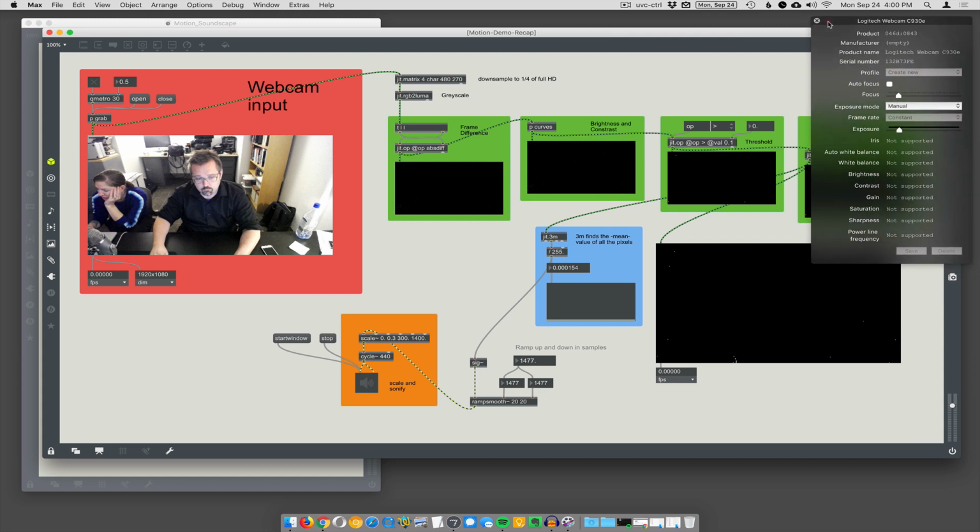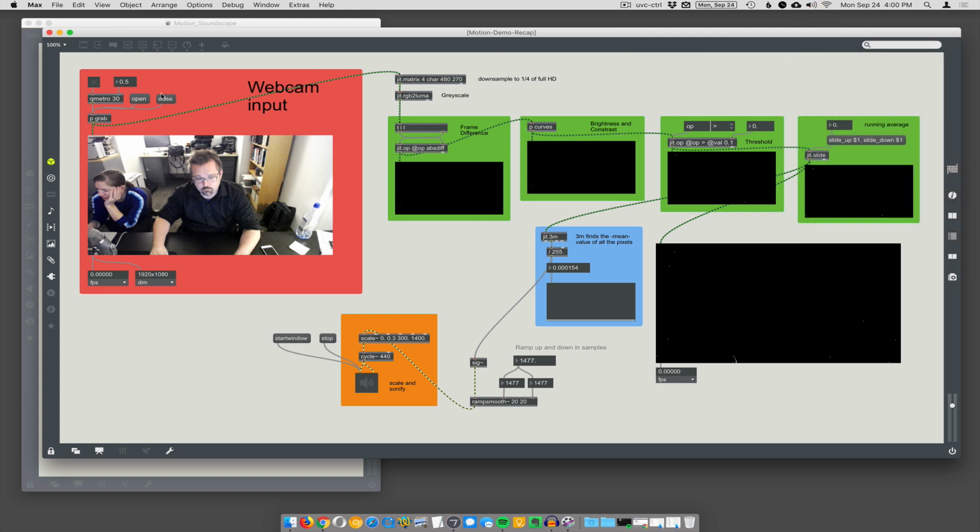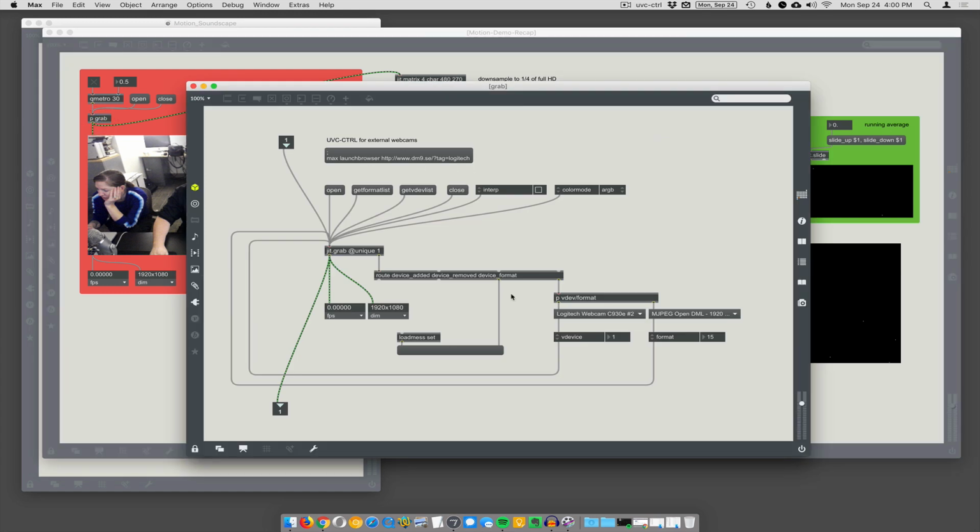I used to do it all the time with a black and white security camera and a FireWire digitizer, and it was all this gear, and now it's just this handheld USB thing. So pretty nice. And then in this webcam input grabber thing, there's a link to the UVC Control webpage where you get the software. It's for the Mac. It just ends up as a little menu bar option here.